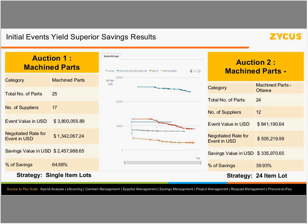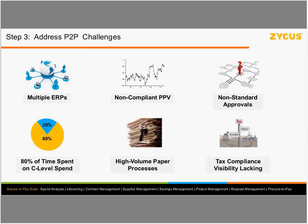Spend through the analysis process, approach the market from a sourcing standpoint, and very, very quickly target low-hanging fruit in such a way that you achieve your business case and you fund the project going forward. It's something that we've seen a lot of. The second auction was equally impressive from a percent savings perspective, not as much from a dollar value perspective, but still a huge success in terms of moving this thing forward.